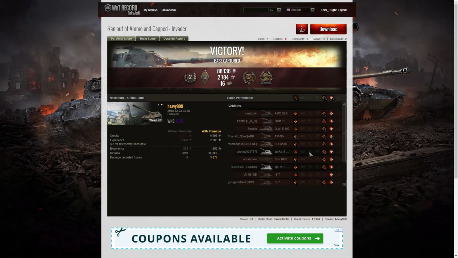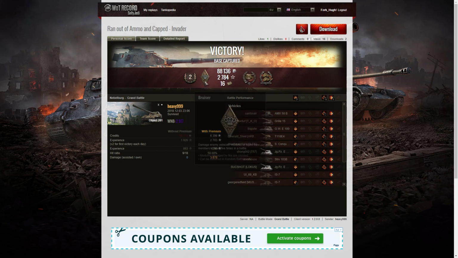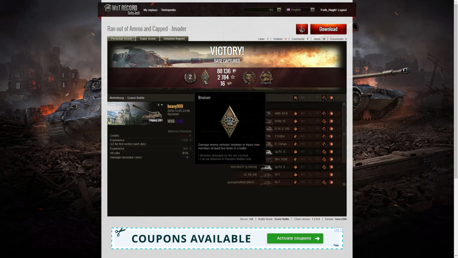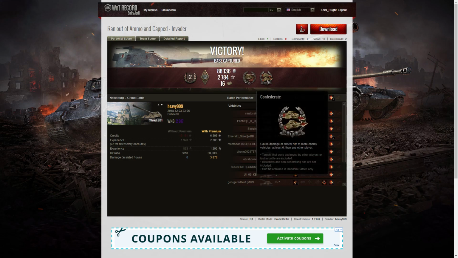So let's have a look at the end of battle cap stats. And here they are. It's a second class tanker for Heavy 999 in the Object 261. He also managed to get a Bruiser medal for getting at least 5 critical hits. He managed to get 14 in that one. He got an Invader medal because he managed to cap out and get at least 80 capture points in the process. And he got a Confederate for getting more hits on more enemies than anyone else, at least 6 tanks subsequently taken out by other teammates.